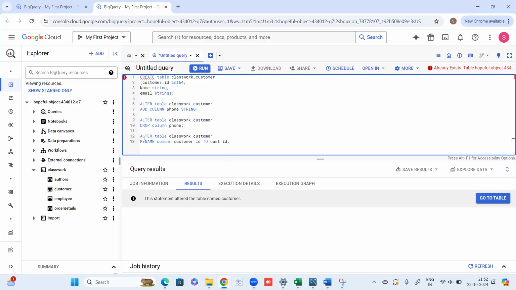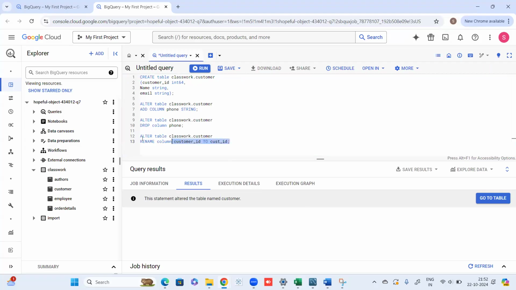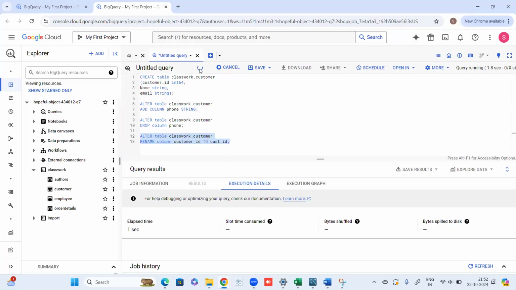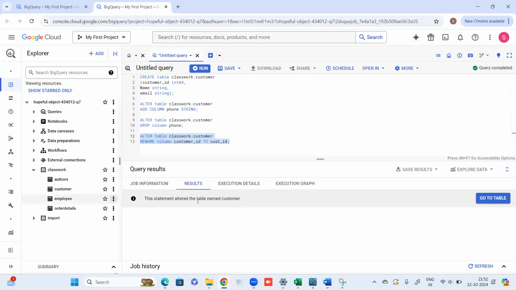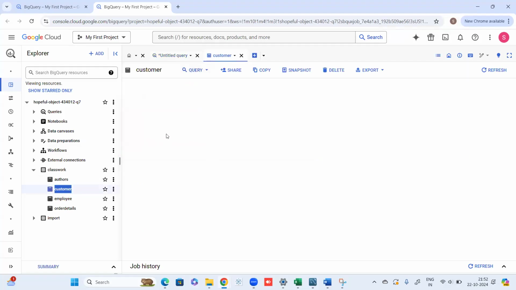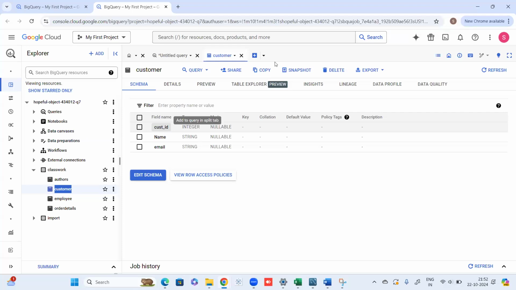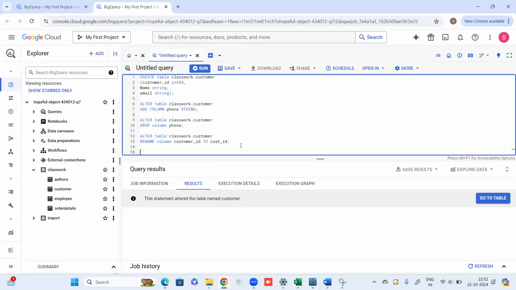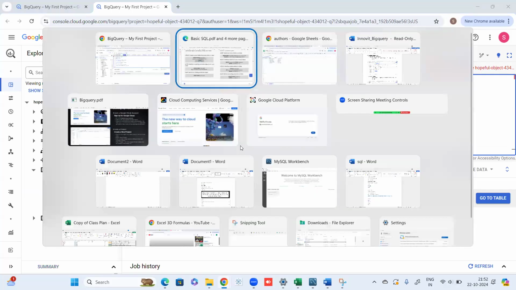So I'm telling BigQuery, alter table, blah, blah, blah, rename column name from customer ID to cust ID. Run it. This statement is altered. Go to the table. See, now the name is changed to cust ID. Okay. So we have looked at alter now.